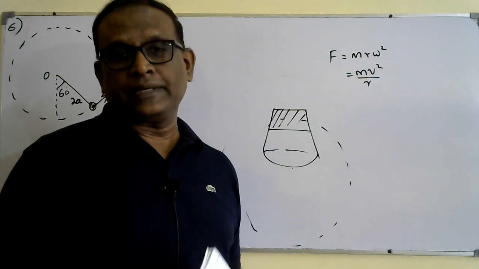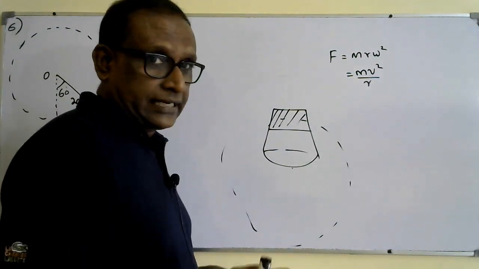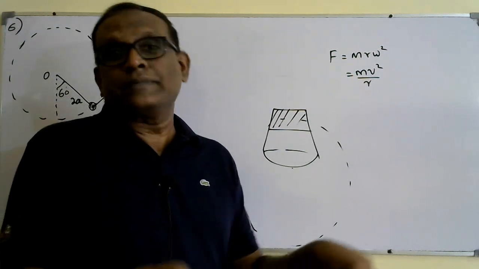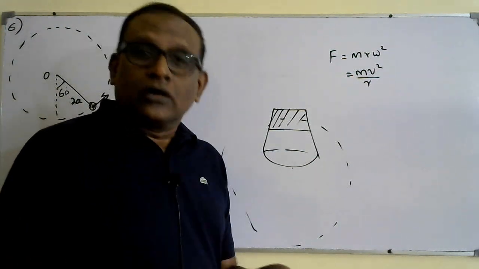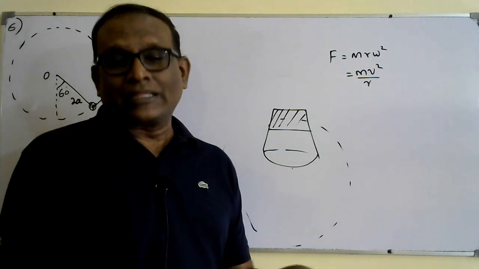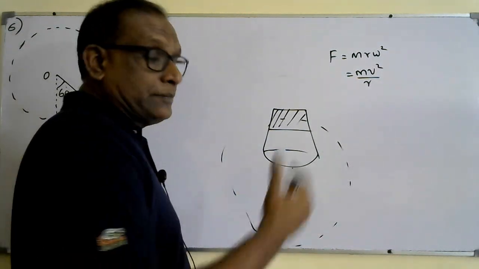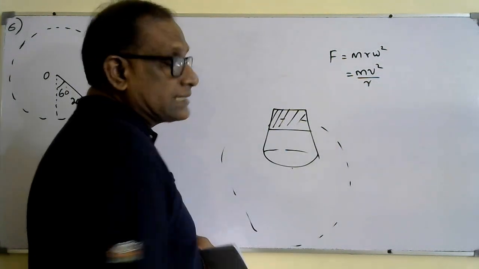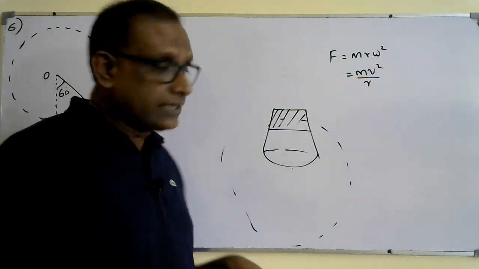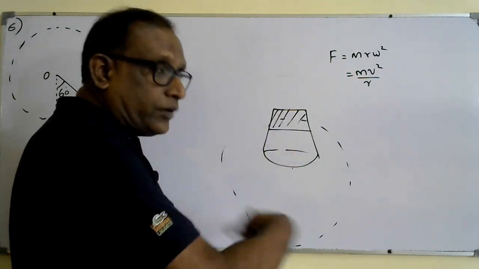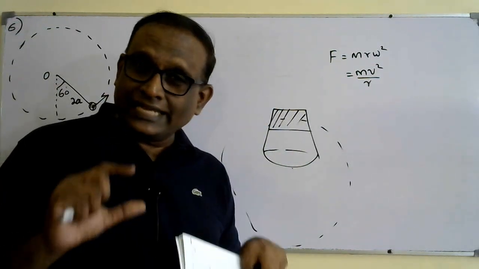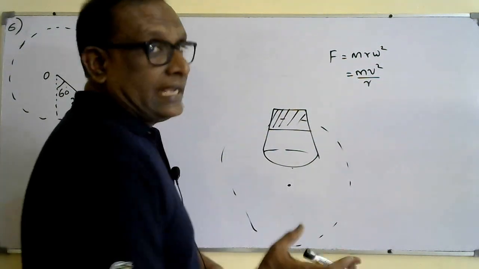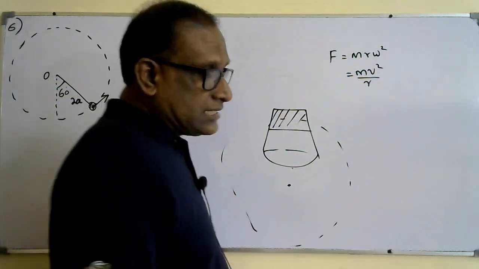Normally that question appears in physics, but in maths you won't get such questions. But you must know the principles. I told you, even if it is mechanics, it's based on physics principles. The only thing is that in mechanics you get a more mathematical approach. But the principles are the same. So when you rotate the bucket in a circular path, the water inside won't spill out. The reason is the water is moving on a circular path, so it has an intention of moving away from the center, so it will stay inside the bucket. So these things you must know.